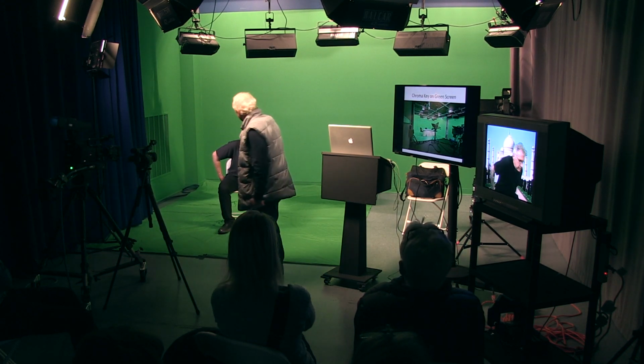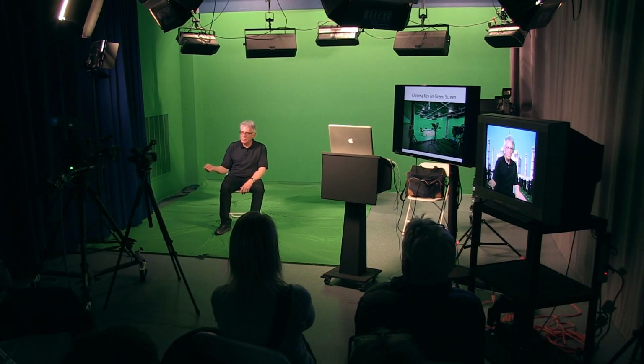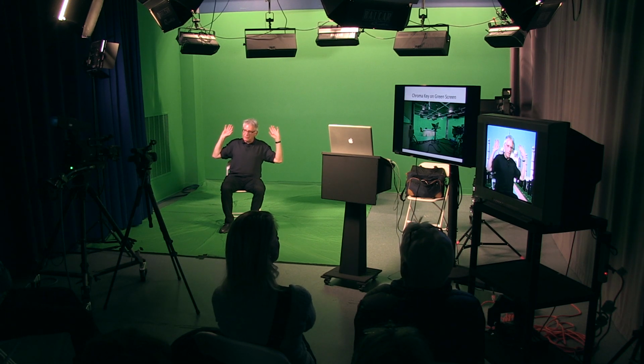Well, the thing is, the less you have to crank up the signal, the less grain you have. And with less grain, the more detail you've got in the image. The idea of Chroma Key is to get as much information in the foreground image as possible, and also in the background. The thing about a big, flat, colored space is that you can see all the grain that's going to be introduced in the video. So the more light you've got sitting on the background, the better the key is going to be. In other words, the better you'll be able to do a cutout with green.